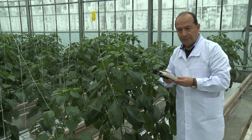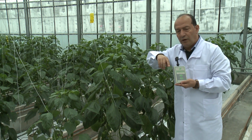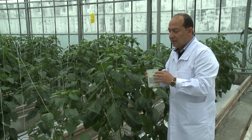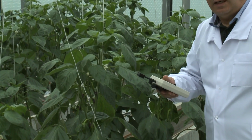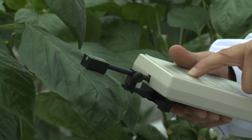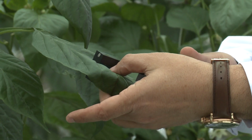Usually it's a very simple measurement, and by the way, it could be calibrated with the chemical methods by a curve which we call a chlorophyll content calibration curve. That means I can take many measurements in a non-invasive way using these instruments. Then after taking the measurement on this leaf, I cut it and take it to chemical analysis to see how many milligrams per gram fresh weight, and then make a calibration curve showing how relative units relate to a certain content of chlorophyll in those classical or SI units.